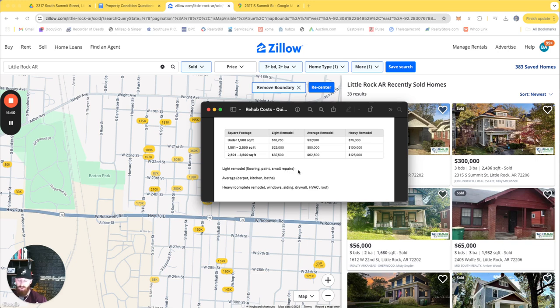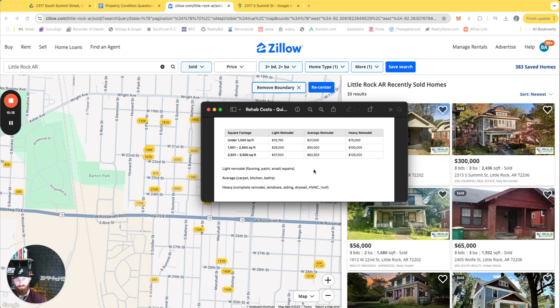This part is where a lot of investors get it wrong. This or the after repair value. A lot of investors will go too high on the after repair value. Okay? Put themselves in a bad spot. A lot of investors will go too low on the rehab amount. I can tell you, out of the hundreds of houses that we've flipped, there have been less than 5 that have been a light remodel. Those almost don't happen. Those are houses that were recently flipped or rehabbed maybe a couple years ago, and they just need a few quick touch-up things to get them done.